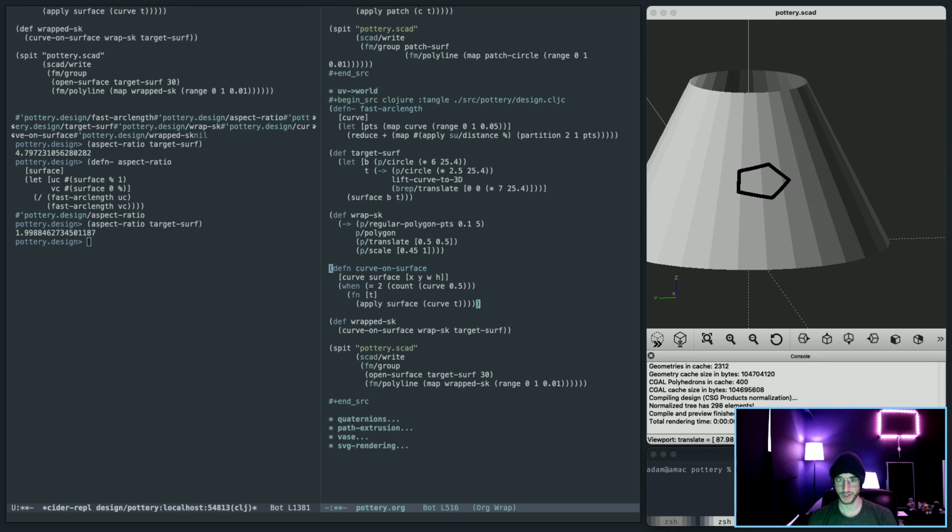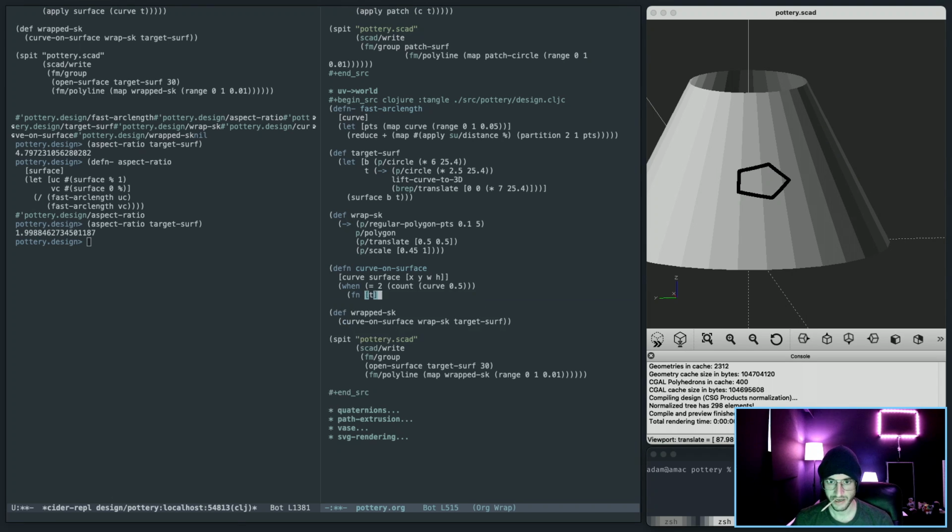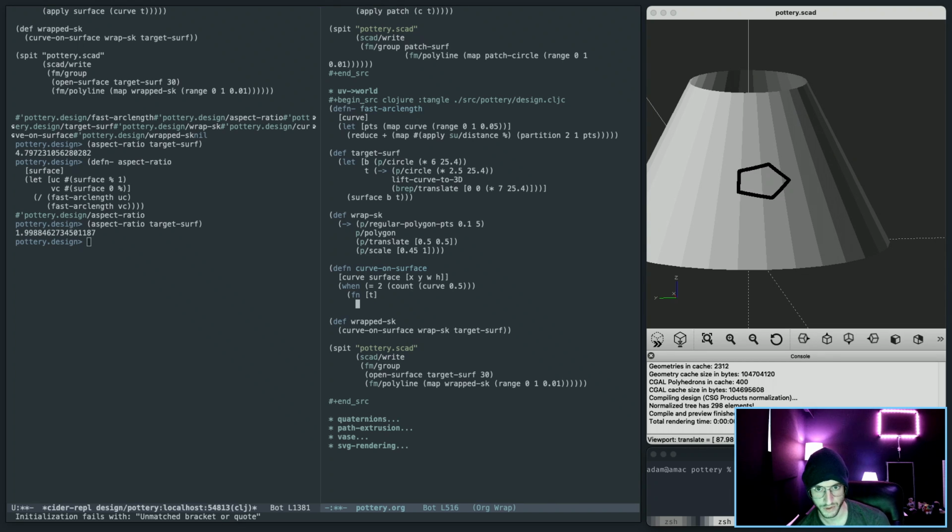Then what I actually want to do here is provide, let's see, what I have to do is, it's a function of t, where t is the curve, but I have to transform the curve first, like this.